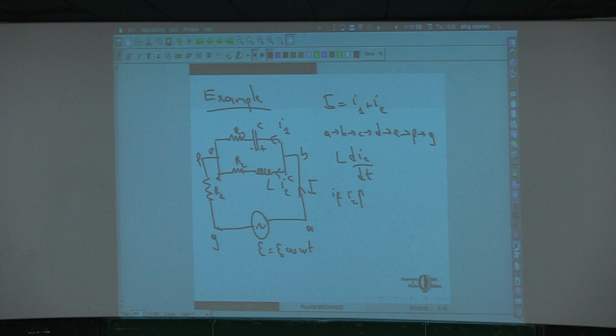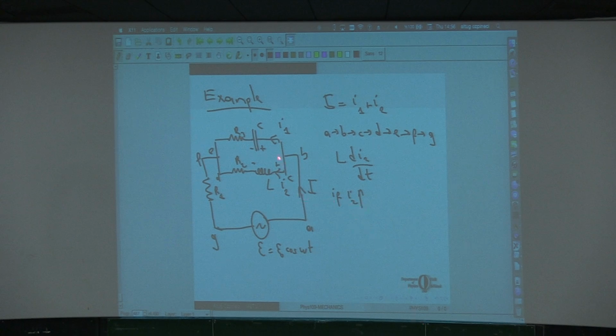So if I2 is increasing, again, the inductor will try to resist this change. So it will try to run a current in this direction, in the opposite direction. So it will be as if this is the positive terminal, this is the negative terminal at that instant. At some other time, I2 might be decreasing, then these polarities will be different. But let's say that at this instant, I2 is increasing, because whatever sign is over here, it will have the same sign all the time. So if we can determine the sign at a given instant at which I2 is increasing, it will have the same sign even if I2 is decreasing.